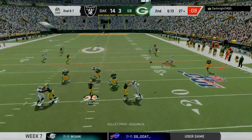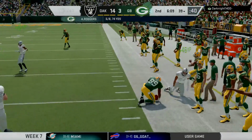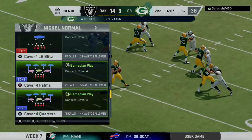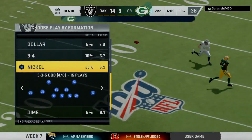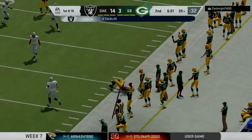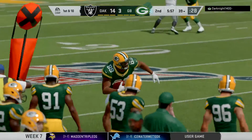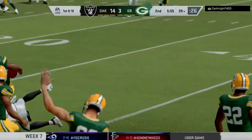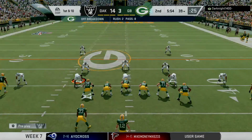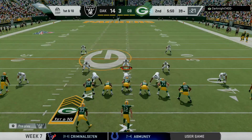Here's Rodgers, and he hits his target, the tight end Lewis. He gets this one just shy of the 40, down at the 39. It's a gain of 12, and the Packers have the 1st. I like how they work the tight end on a nice little under route there, and if you're going to give him that much space, he's not even going to catch the football. He's going to run away from you a little bit, and that's exactly what he just did there, picking up extra yardage.